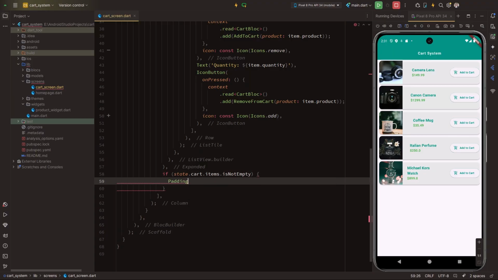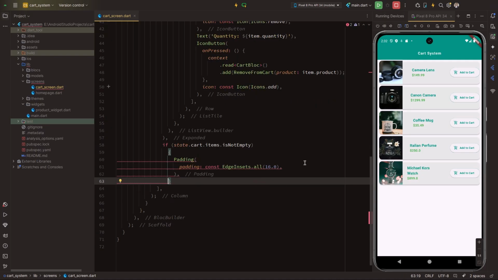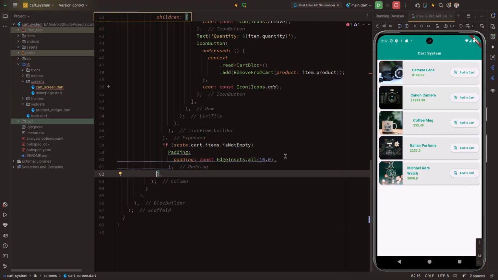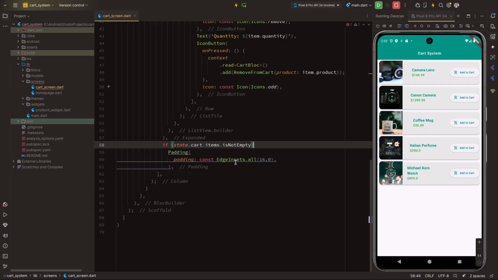So we'll add a padding first of all, edge insets, and let's say 16. Oh, my bad, I just added these. I'm not using the spread operator, so it's not necessary.